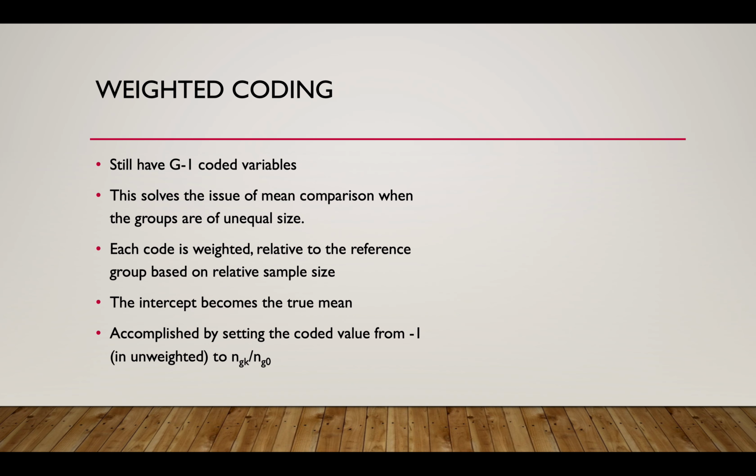But there are times when you might have a control, a treatment 1, and a treatment 2, and you want to know, is there a difference between treatment 1 and treatment 2, and is there a difference between treatment 1 and treatment 2 and control? You can get that using a simple flip-flop of dummy coding, but also you can do this through contrast coding where you never actually have to do any type of flip-flopping.